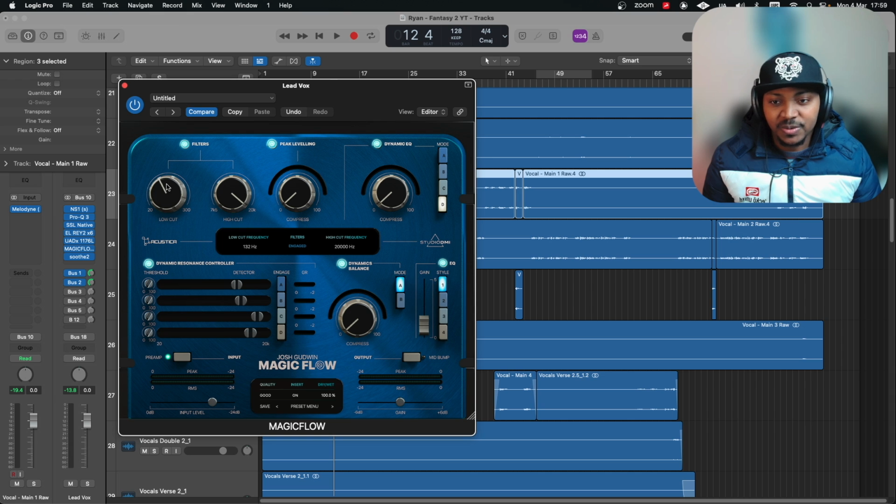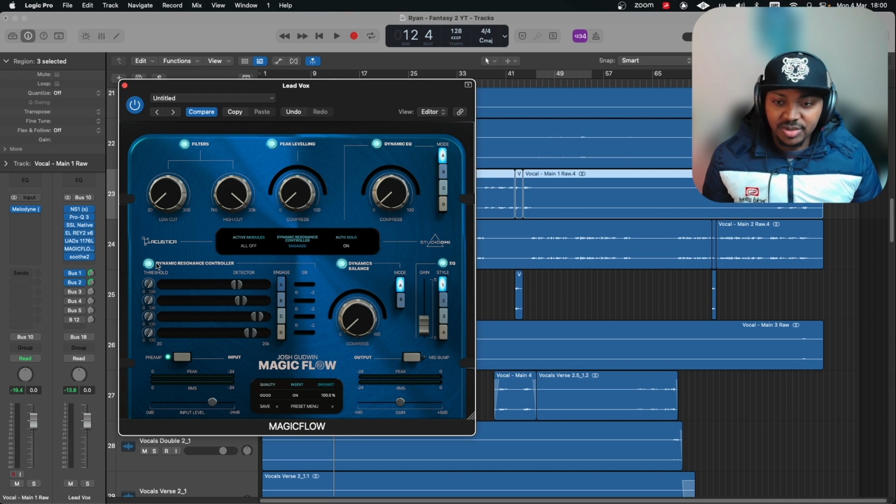Basically, you've got a filter, obviously low cut and high cut. You've also got a peak level in here, which is a compressor you can use. And then there's a dynamic EQ here, which you can use. There are 4 different modes: A, B, C, and D. And then you've got this dynamic resonance controller.